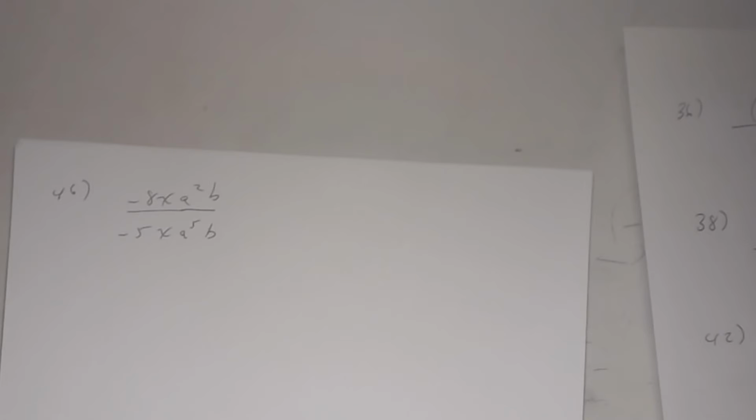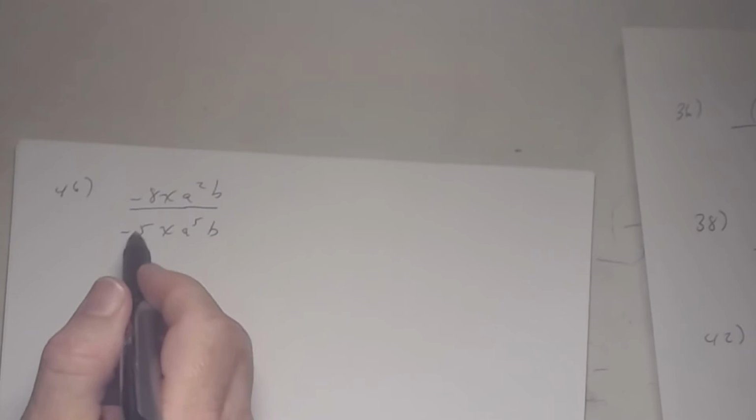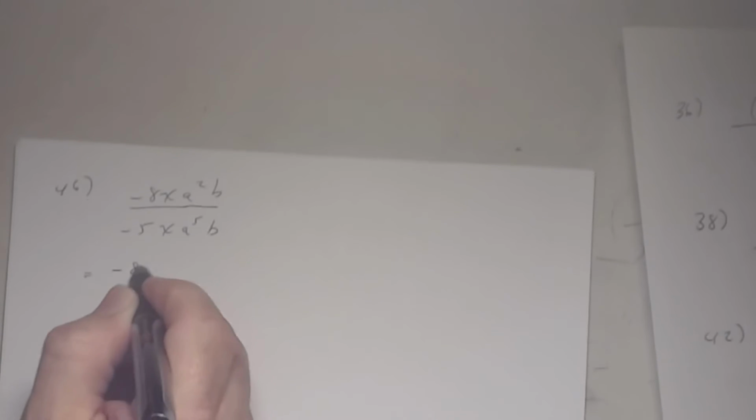So I know that in my final answer, my numerator is going to have what number in it? 8. My denominator is going to have what number? 5. All right, but you see the variables? What if I cover this part up for right now? Let's suppose that the coefficients were just ones. What rule would you use at this point? The quotient rule. All right, so here's the way we're going to approach this. So negative 8 divided by 5 is positive 8/5, right?